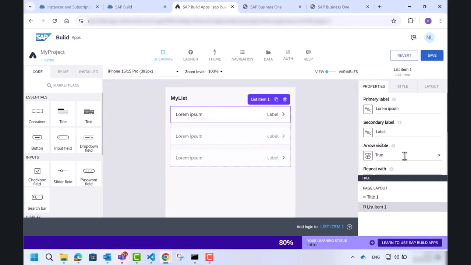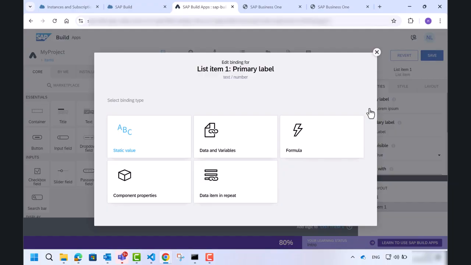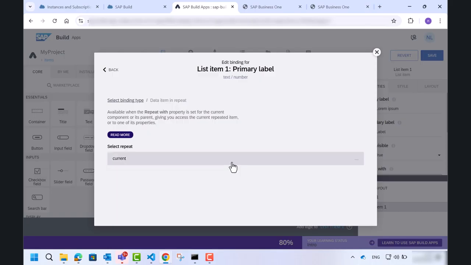Now that we have added the list and bound it to our data, it's time to configure how the data will be displayed in the list. The next step is to choose the primary and secondary labels for the items in our list. For this specific case, we want the item code to appear as the primary label and the item name as the secondary label.